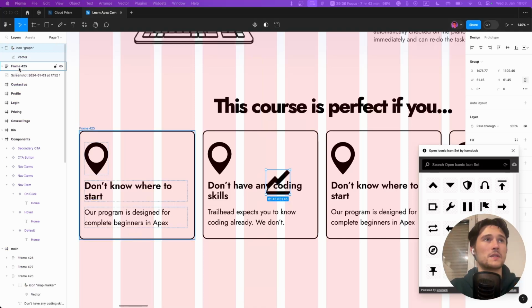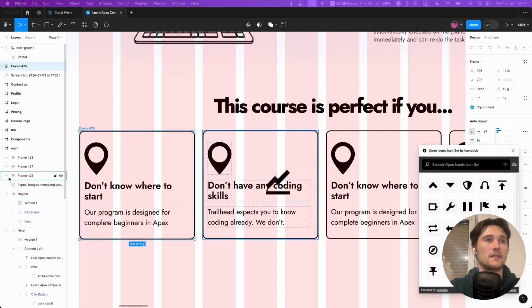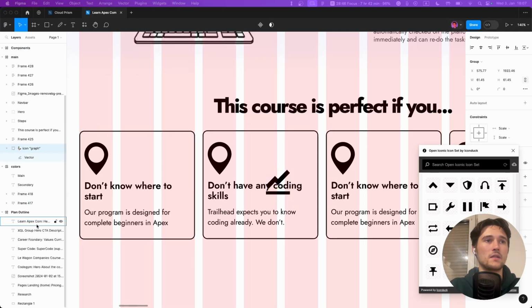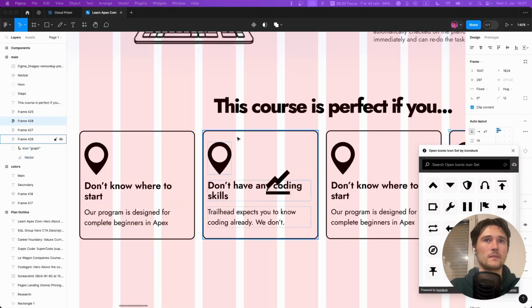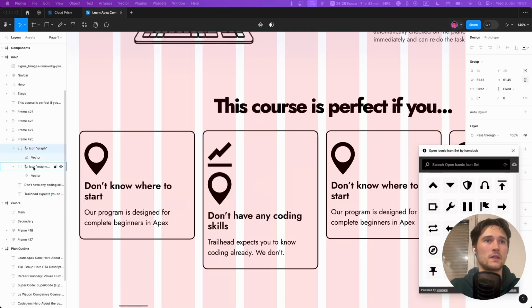Wow, so those frames, they are outside. They're completely outside. So this frame, it's not even here in the main. Navbar, hero, steps. Let's put this frame here. I don't know why it is. Yeah, that's right. And let's put this also here. And now where's this frame? Okay, now here are those 4 frames. I'm gonna put them back here. Okay, this frame I'm gonna substitute here instead of this one.